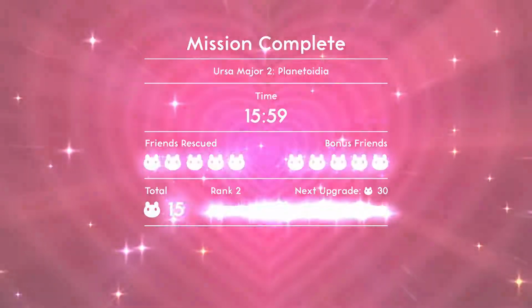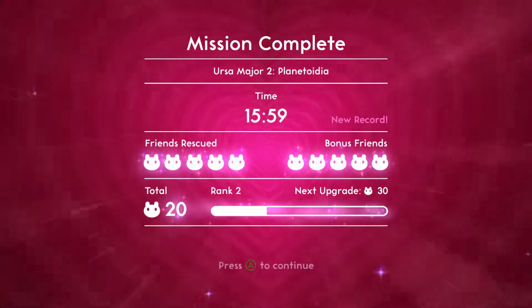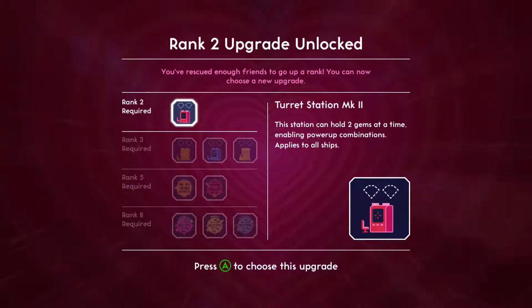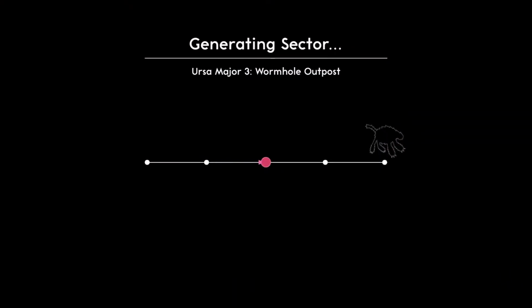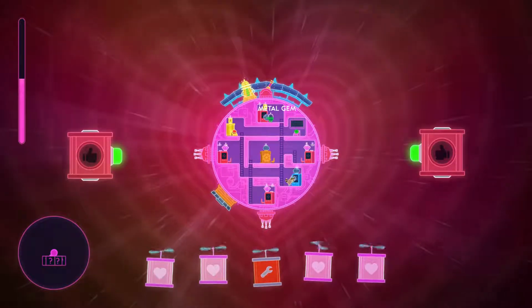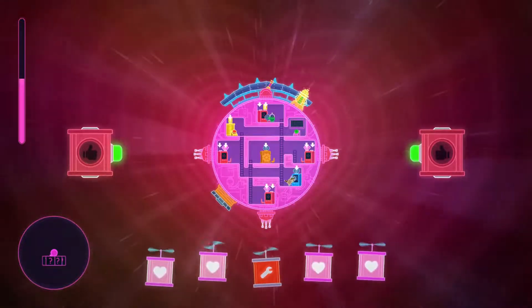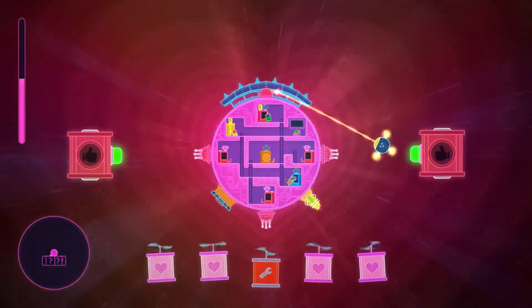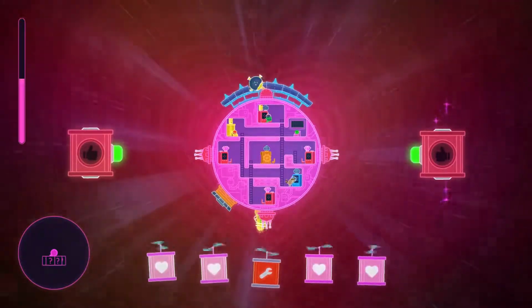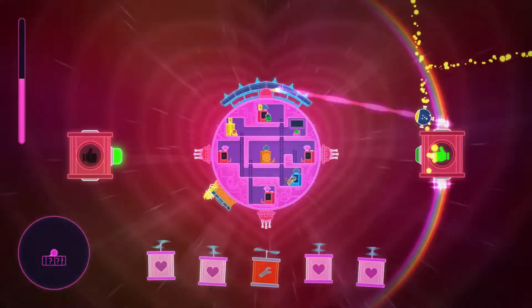Got all the friends. Got that upgrade. Which means that, yeah, here you can upgrade different parts of your ship, like I was saying earlier. So now we can upgrade to where each turret station can have 2 crystals, so you can match and have a lot of interesting combinations there. It's a metal gem, so if you mix metal with beam, you get this weird beam ball that shoots.